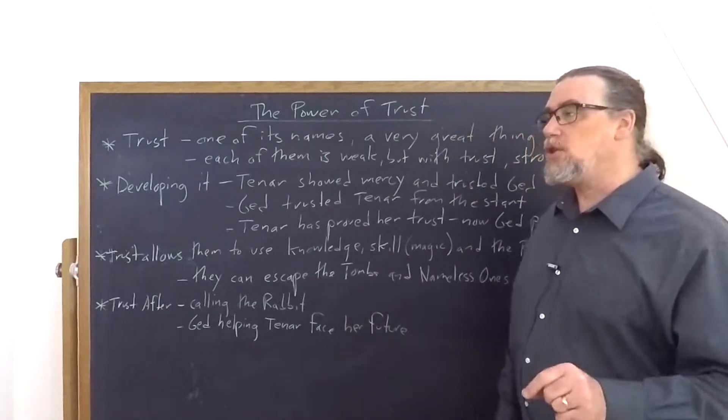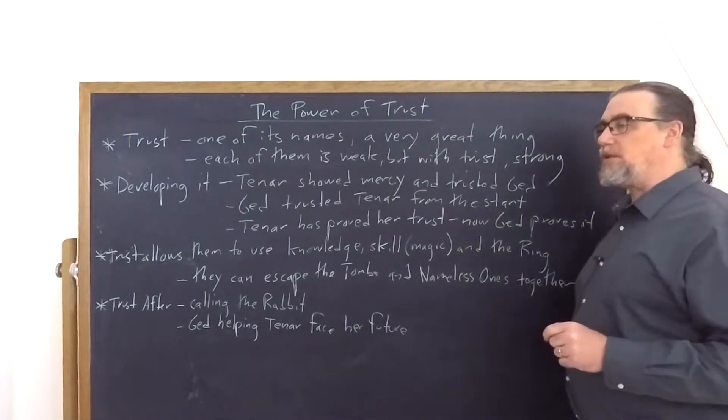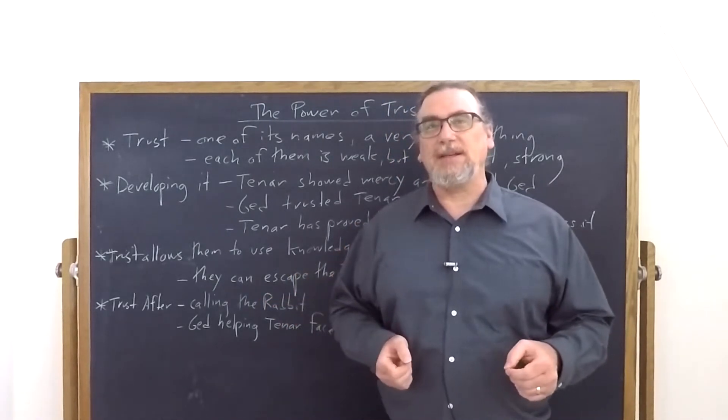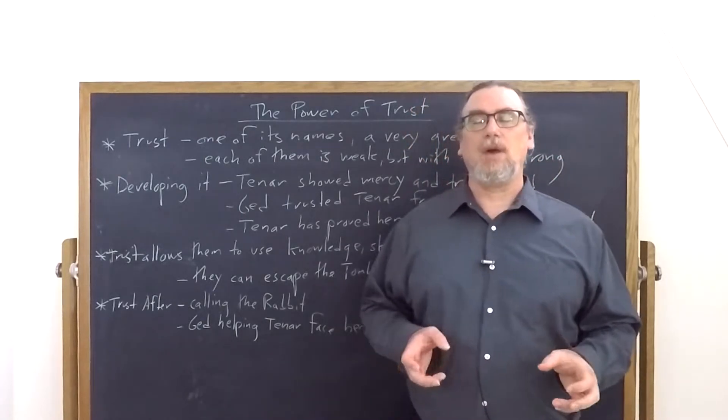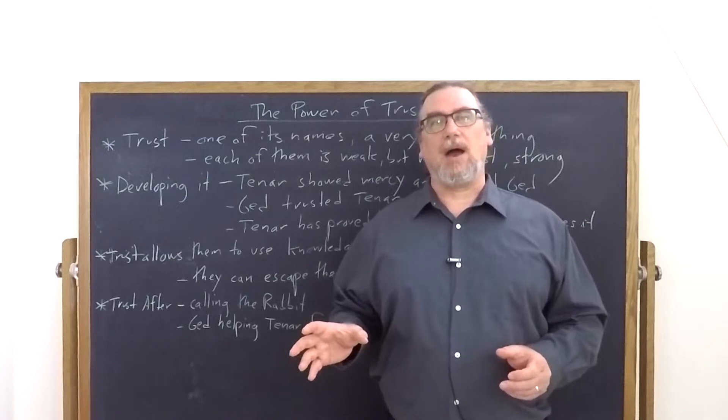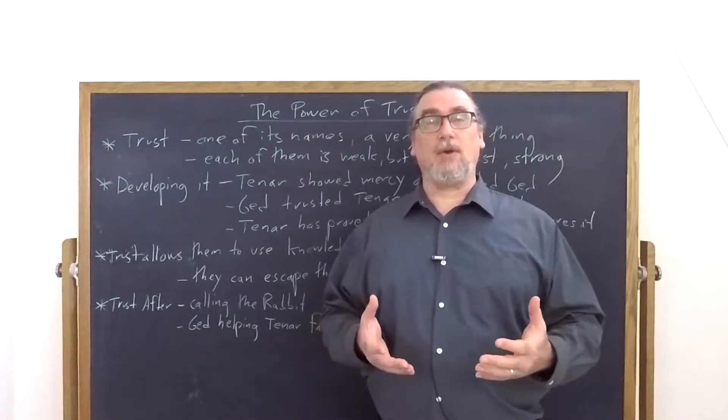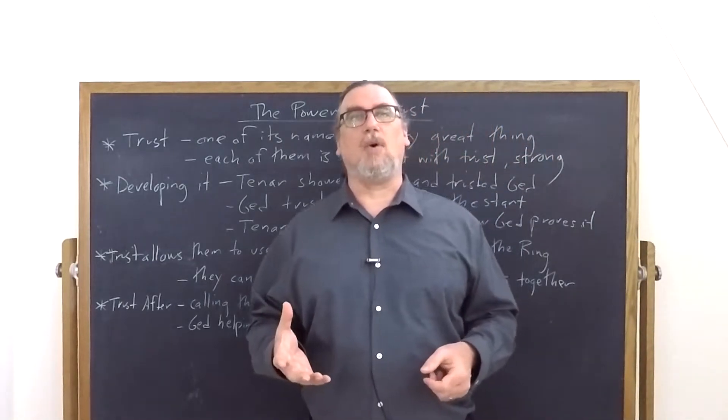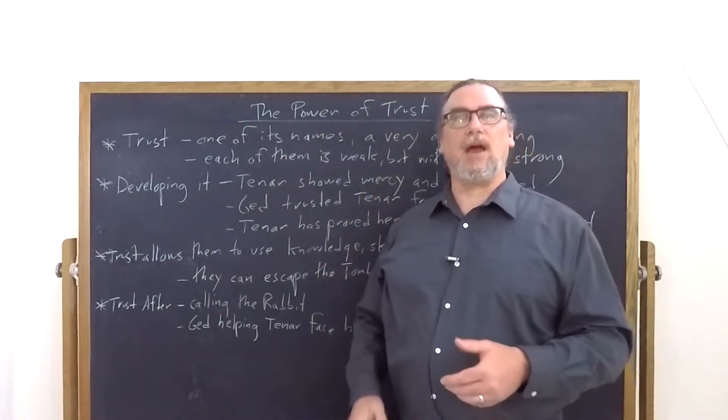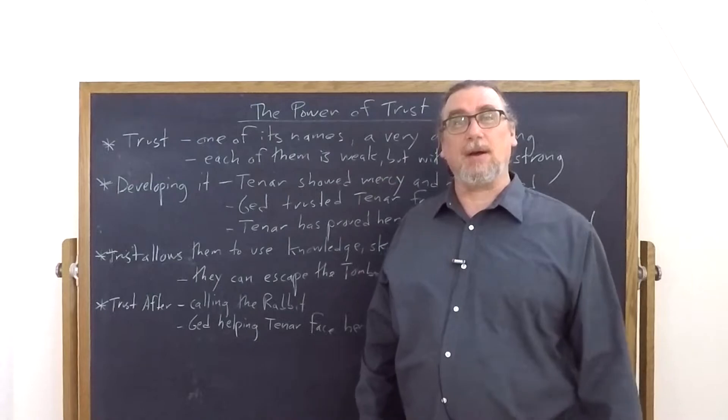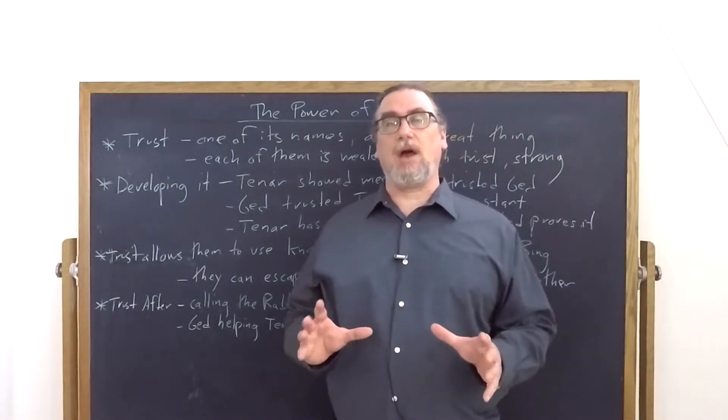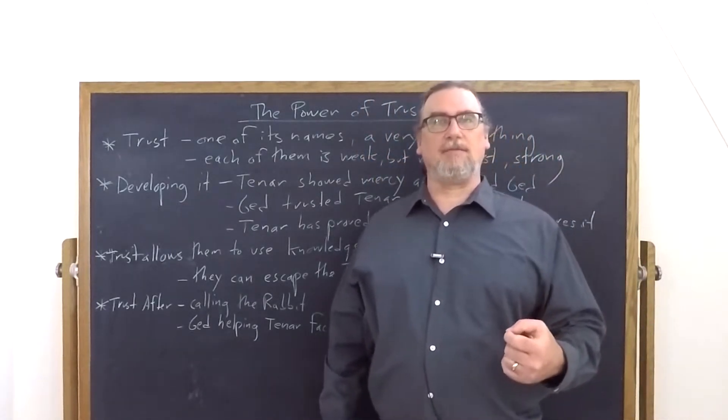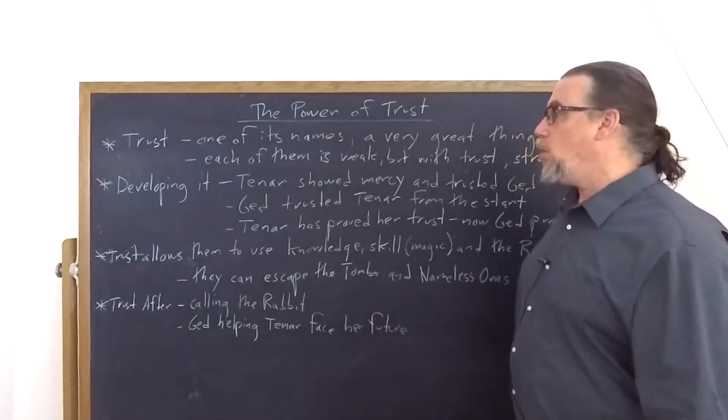And he goes on and he says, listen, you've already proven your trust to me. How has she done that? Well, by placing him in safe places, like taking him from the painted room to the treasure room, by bringing him food, which she had to sacrifice on her own part, fasting so that he could eat, by bringing him water, by protecting him from Kassel and the others, Manan, who would kill him. So she's already done quite a lot. And perhaps even by asking him the questions, by engaging in conversation with him, by being another human being with him.